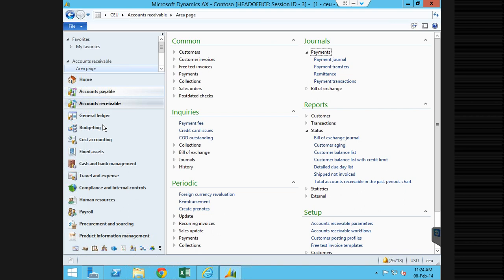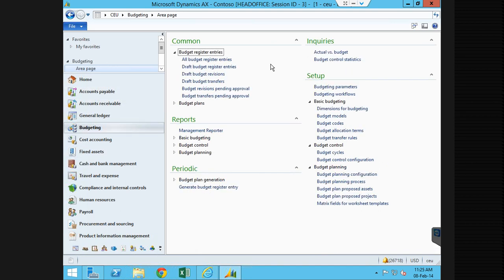Budgeting in Dynamics AX covers top-down budgeting and bottom-up budgeting, both cases, like budget from other modules to GL, and from forecast to GL, and budget controls are there, which were not there in AX 2009.